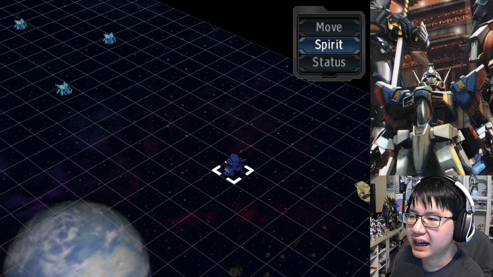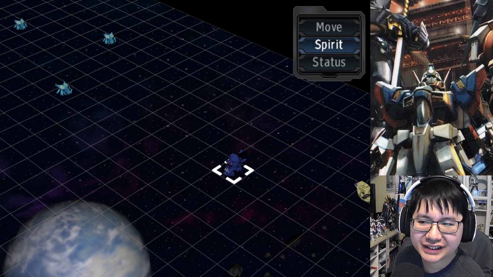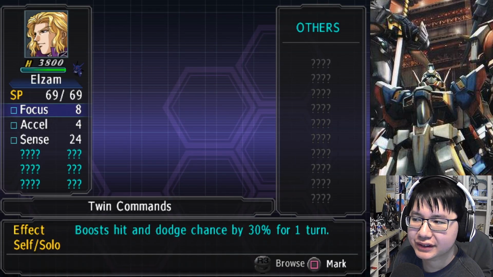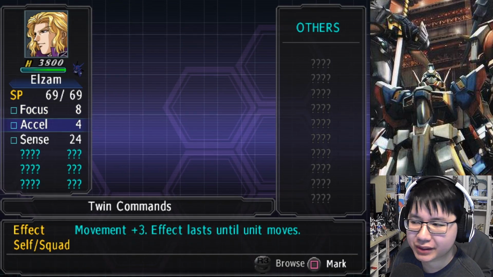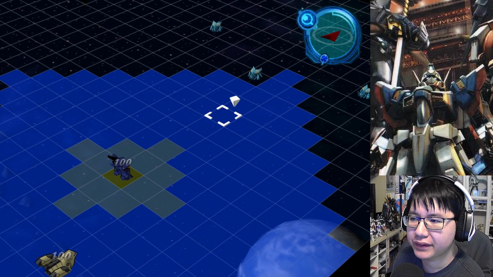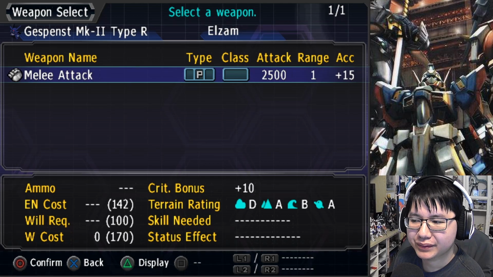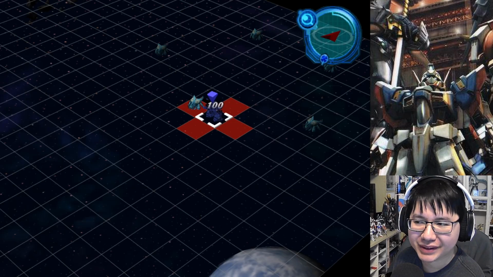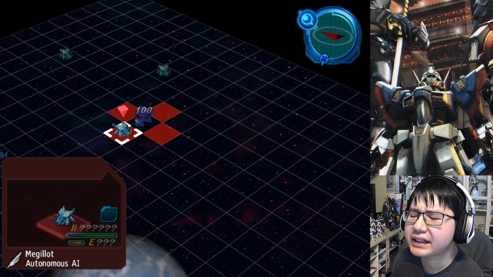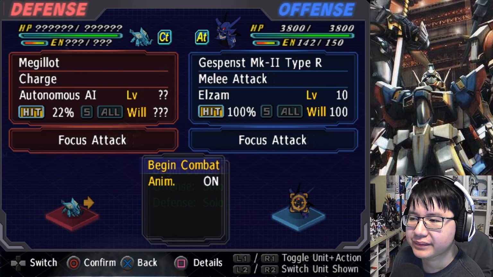So I did some test let's plays before this, and I know how to get the skill point, so that's why I'm making some moves. First we need to do the Excel Spirit command, which increases our movement speed by 3. Let's do that. And we need to move up to this little bug here. Now we're here, we can attack him. As Elzam said, we only have our melee attack, but it should be fine. It's a range of 1, so we select this enemy unit. And here we go.